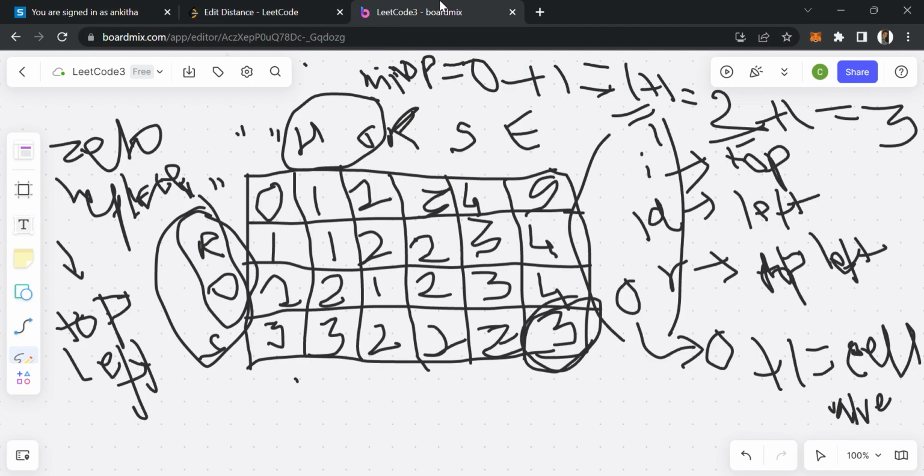So after you fill in the values for the first row and first column, the remaining values, how do we do that? For that again you need two for loops, and one case for zero replacement, another case for insertion, deletion or replacement operation.